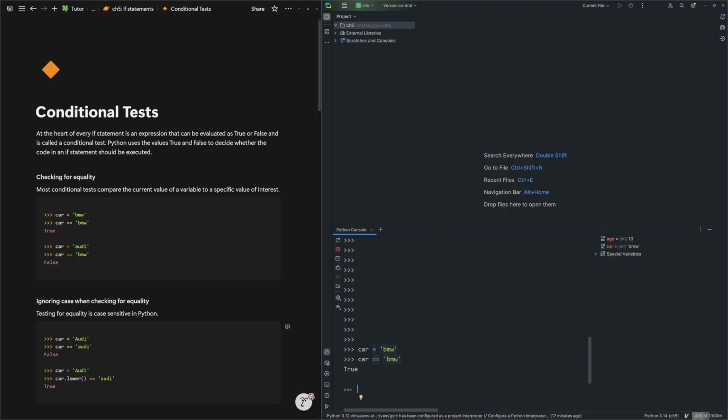So it's the same as asking, is BMW equal to BMW, which is True, right? Python will actually check what is stored in the car variable. Then I'm setting my car to Audi, and I'm asking again, is my car equal to BMW? Which is no, False.